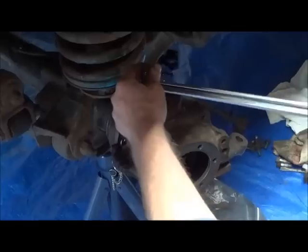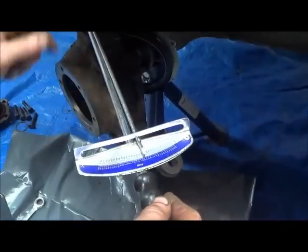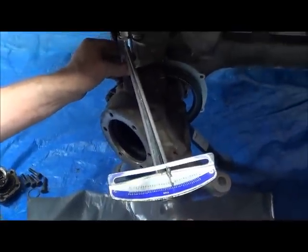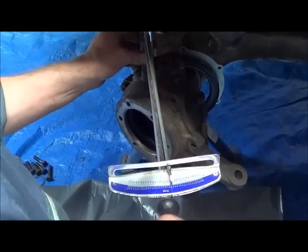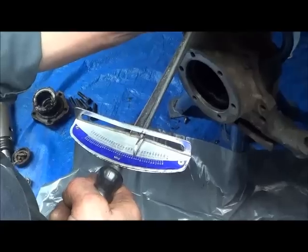When you start to feel a bit of resistance, then you start looking at the pointer. Now, you probably be able to see the pointer moving. You see that? Oh, yeah. Okay. What we're aiming for is it to be roundabout there. Okay. Yeah, it's clearer.